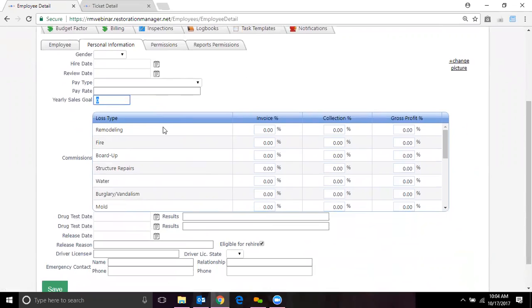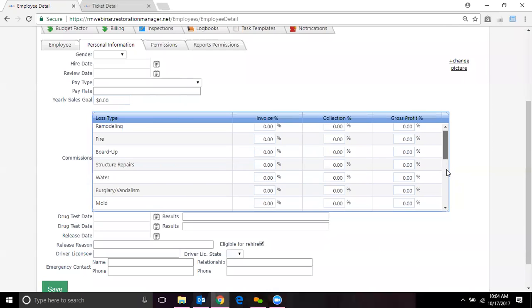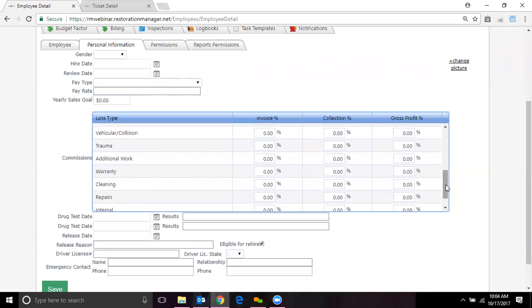We calculate commissions based on loss type, and we calculate commissions three different ways: invoiced, collected, and gross profit percent. This is hard-coded, so it does have to be loss type and invoiced, collected, gross profit. This is the only way that the system is able to gather commissions.